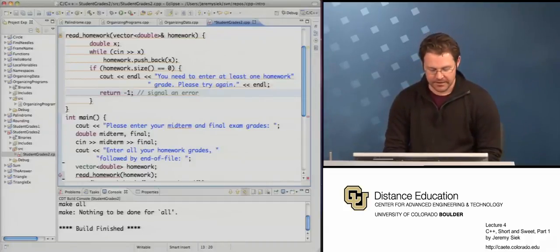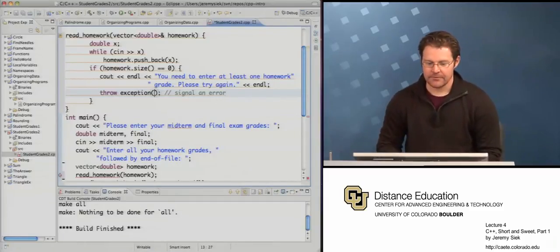Perhaps an even better approach. Well, there are arguments about this, but another approach to think about is to raise an exception. Oops, sorry, that was Java syntax. Here I'm throwing a generic exception.